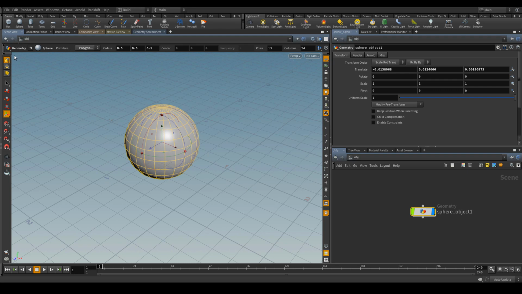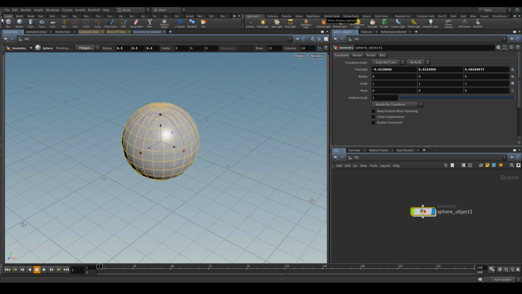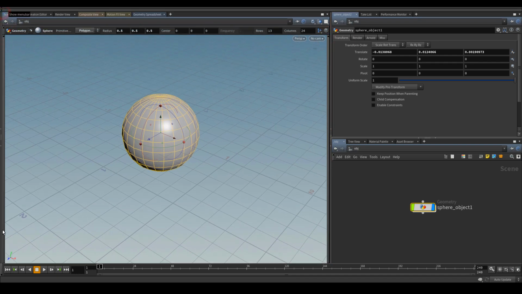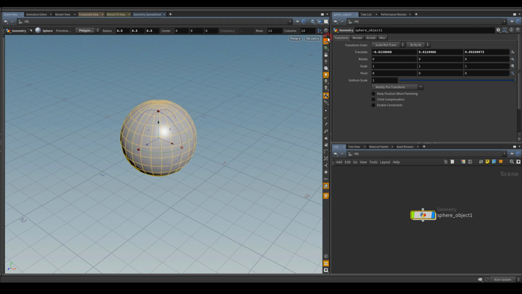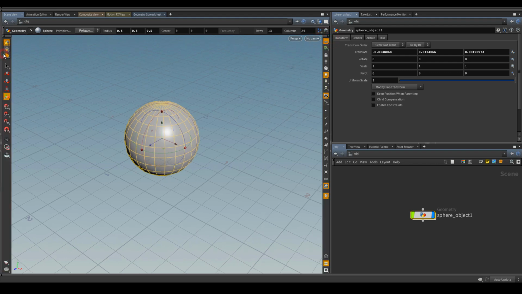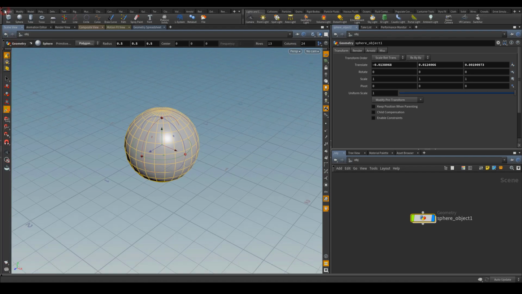Now, the other thing that I actually like about Houdini is you can close these. So if you want more space, you can close all of this. You can also do that with Maya, but the nice thing here is that when it collapses, it leaves this small bar, which if you click on, you can open it up again. With Maya, I think you have to right click and then open it. When you close it, it just disappears. Right here, you get this tiny little bar, so you can click on it and then open it up again.